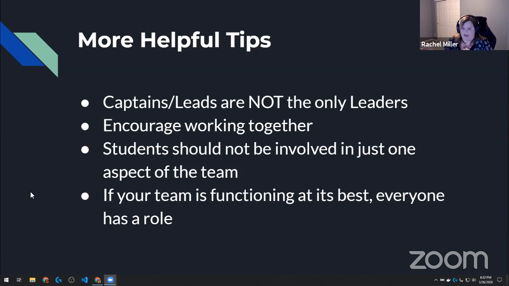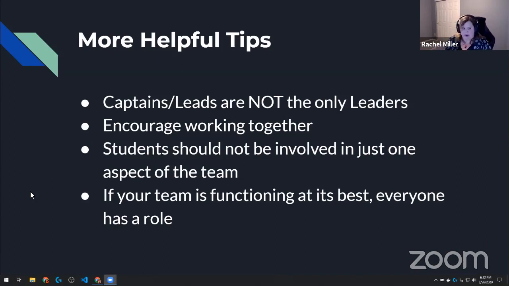One of the ways is through outreach hours. One of the ways is through training. One of the ways is through actual build season hours. One way is through attending competitions. All those different things add up to a student being involved in many different aspects of the team, and that way they can explore many different aspects. Evan, who was just on here, talked about how he always thought he was going to be an engineer, and then he got into engineering and was like, actually, no. So hopefully by involving students in a lot of different sides of your team, you can help with that and explore many different things through FIRST.